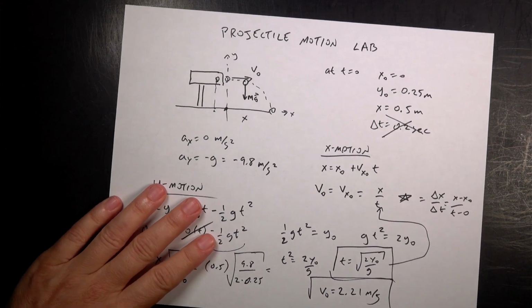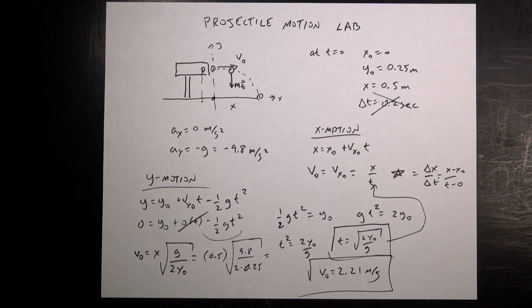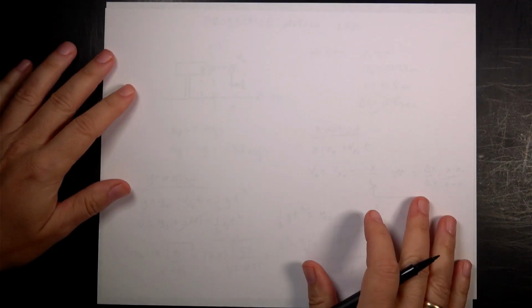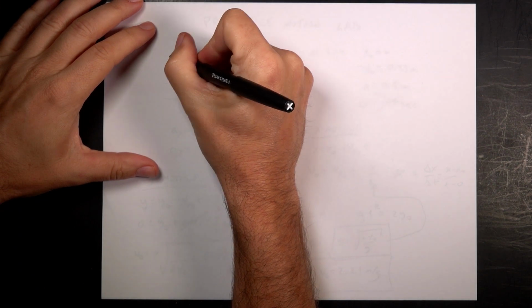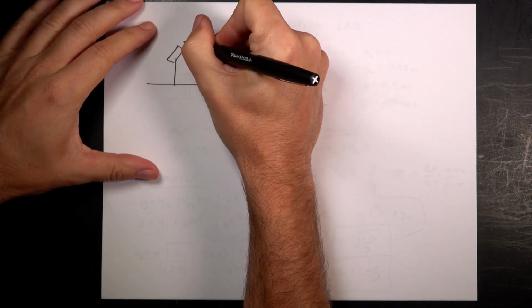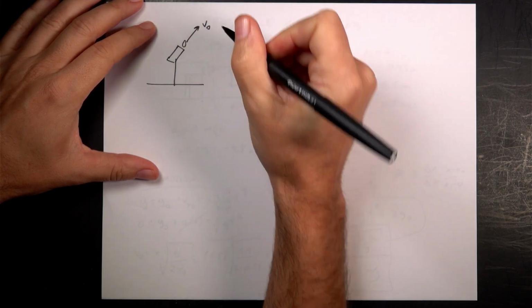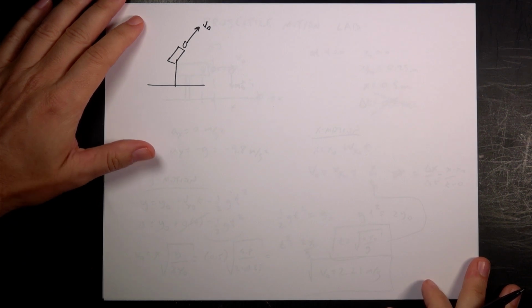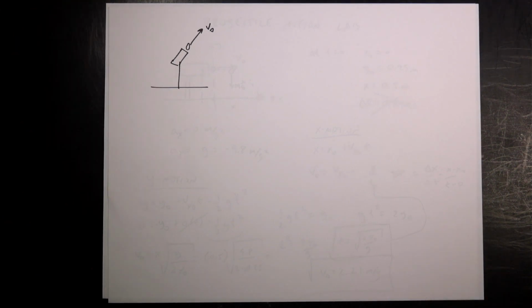Now suppose that I take that same situation and I shoot it at a 60-degree angle. So here we have the same launcher. And we're going to assume that the launch velocity, the magnitude, does not change with angle, which isn't practically true, and it's not exactly true either, but it's close enough.